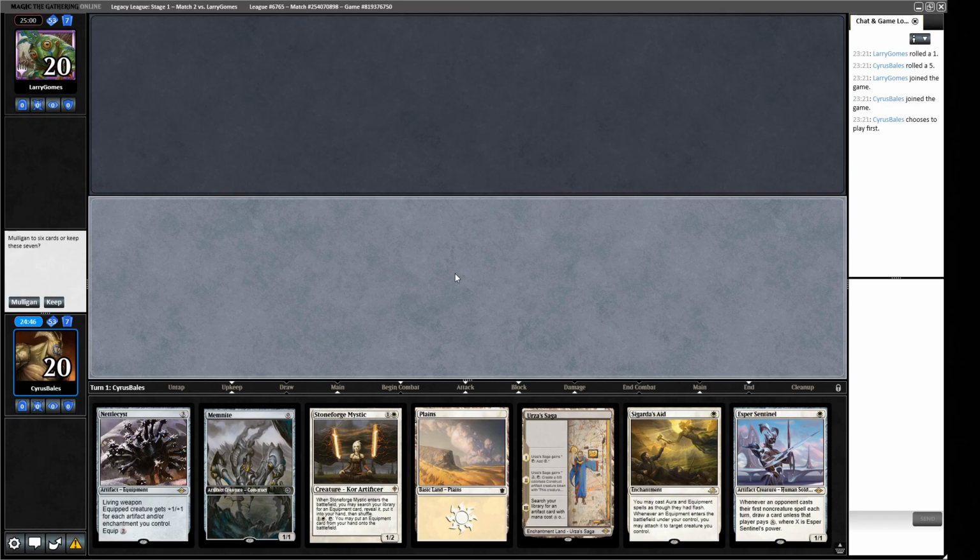So, this is our opening hand. We're on the play. What does it do? It's a little bit slow. We get Sigarda's Aid. I don't know if this one is quick enough. But it looks more resilient, so we're going to give it a go.